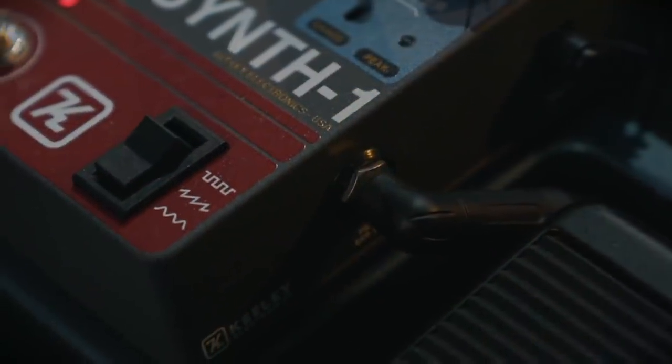And one expression pedal controls the Volante, and I can actually tell the Volante what I want the expression pedal to control, so I could get it to control feedback, echo level, record level, whatever, program it to do multiple things in one sweep. So that's very cool, and I'm continuously learning how to use that. And the other expression pedal at the minute is controlling the Keeley Synth 1 for a sweep, which is very cool, which we'll get onto in a minute. But also it will control the Mobius as well.